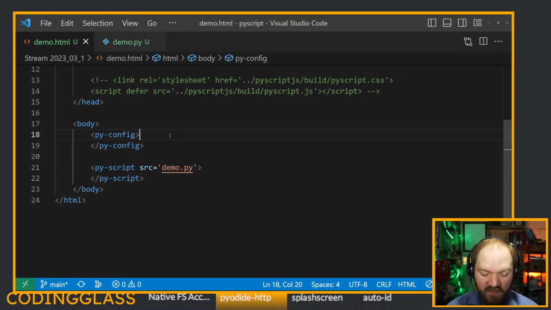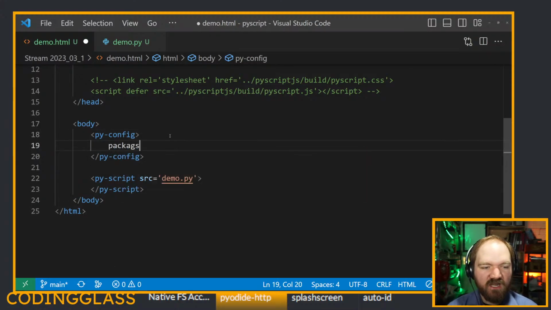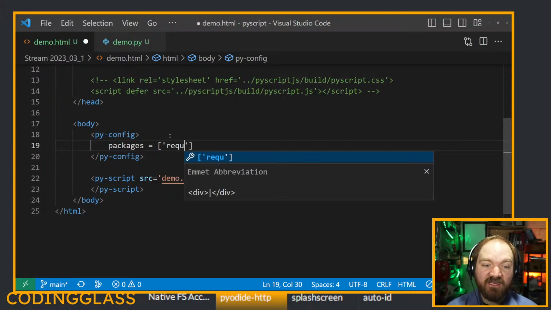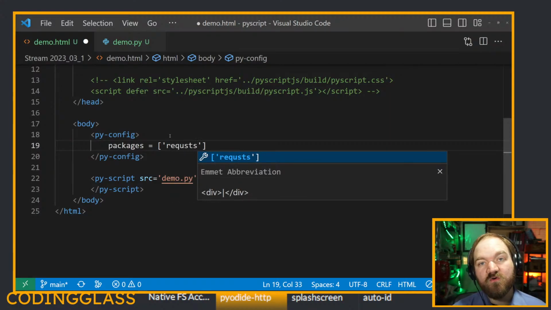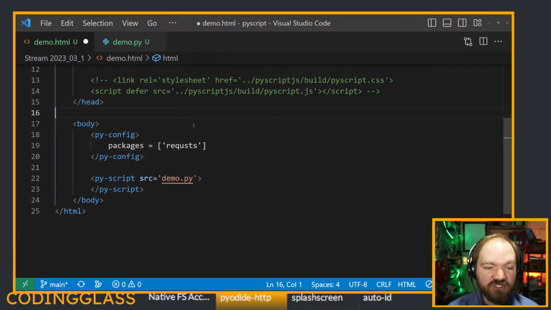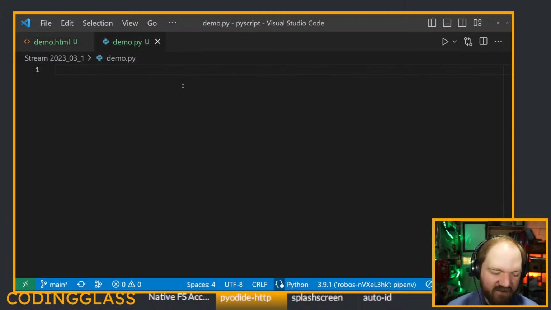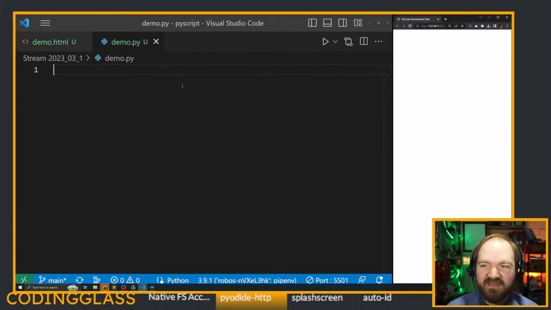One of the most common, I don't want to say issues, questions that we get coming through the Discord or through the GitHub issues or GitHub discussions is, hey, I want to use the requests library. I understand that in Python, the requests library package, whatever you want to call it, is the way that I get stuff from the internet. But I put this in my PyScript app and it doesn't work, and I'd like it to work. How do I make it work?